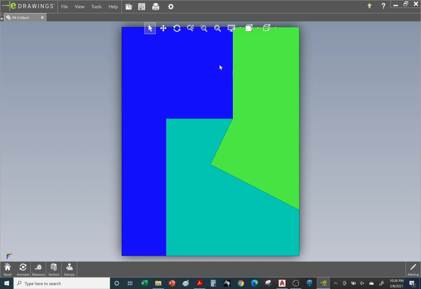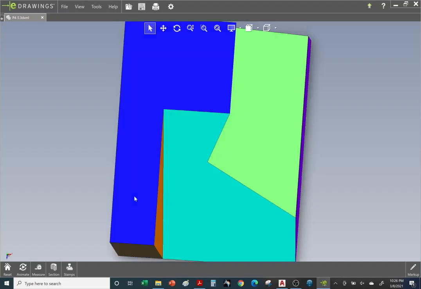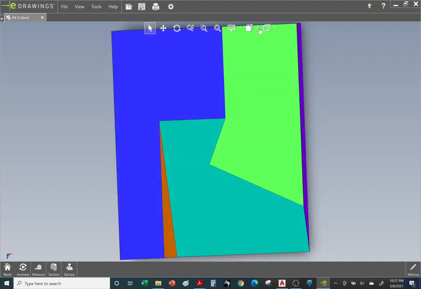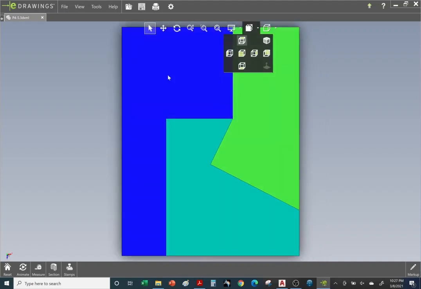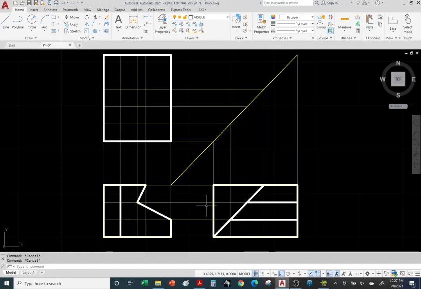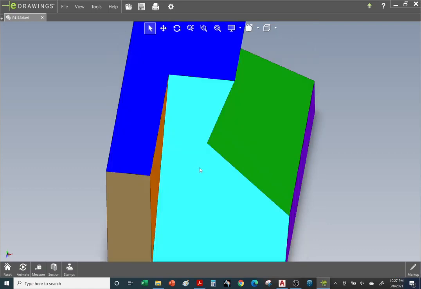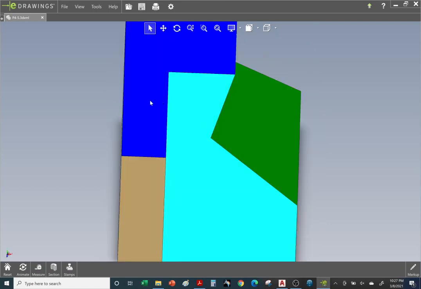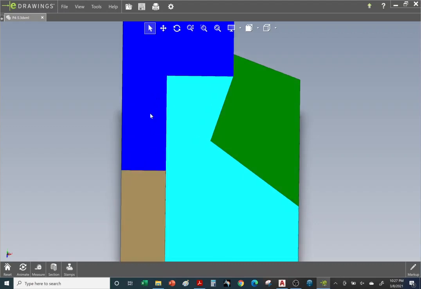Okay, so this is the difficult area. Let's first draw the dark blue surface, that L shape. Let's take care of this L shape first, and then we'll focus on the green areas. All right, let's go back. We know the L shape is somewhere in this area, and we can line up with the front view. So we know this L portion lines up with the tan surface here.